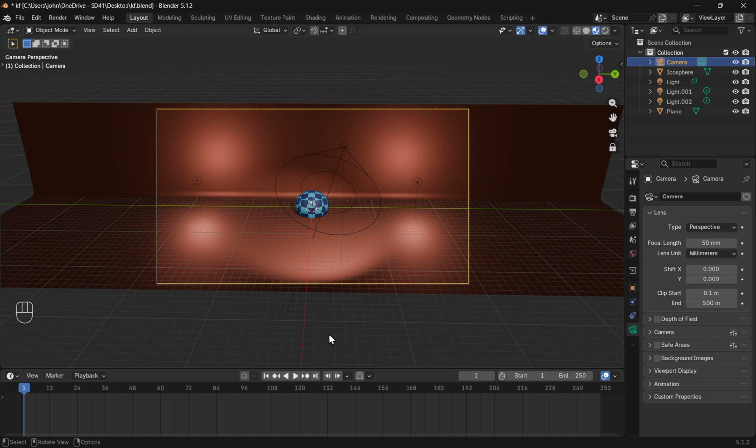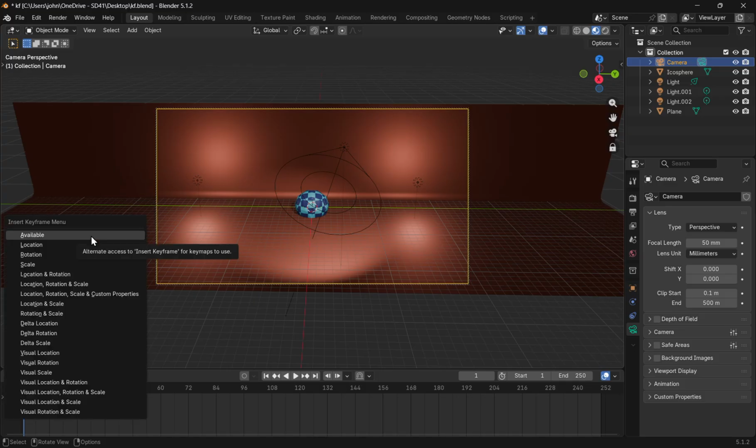For now, let's just get the first keyframes in here. So, frame 1. Okay, make sure you're on frame 1. You can type it in here, if it's easier. Make sure your camera's selected. Make sure you like what you see and go, okay, I think this is a good spot where the camera should be on frame 1. And then with your mouse somewhere in this window here, just press K. And the K stands for keyframe.